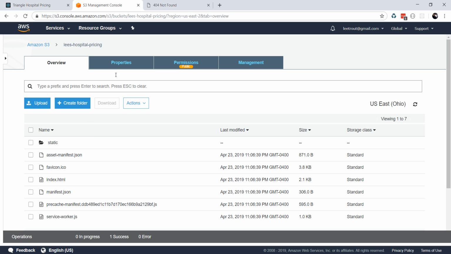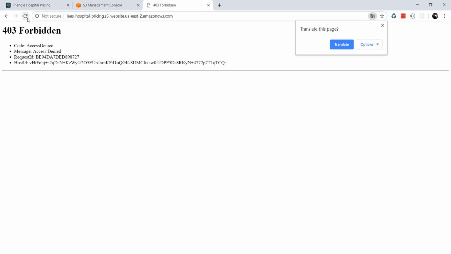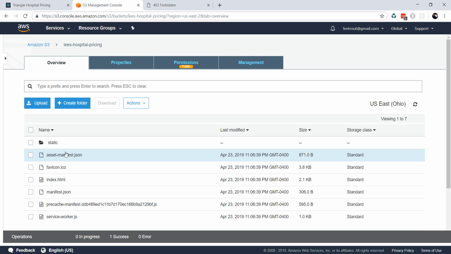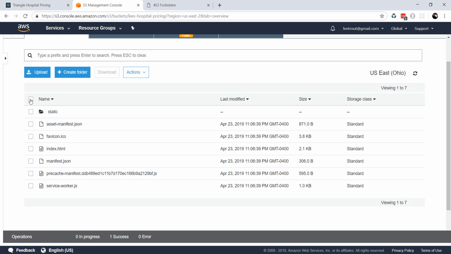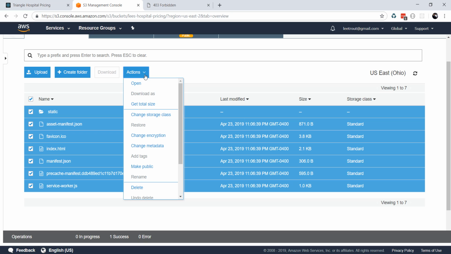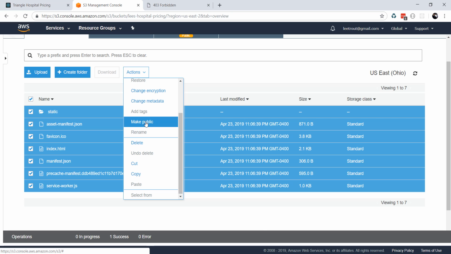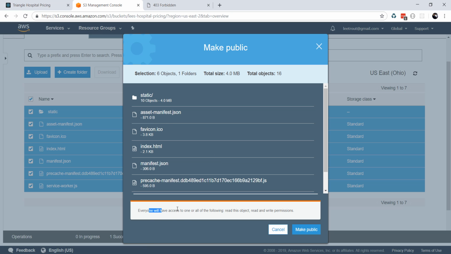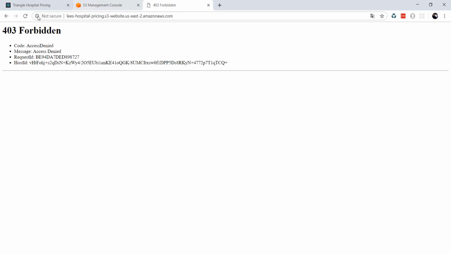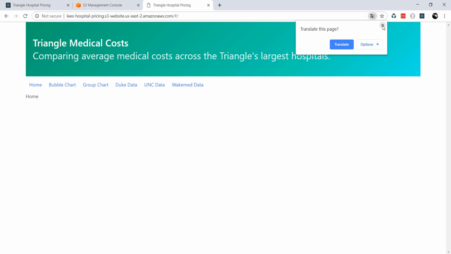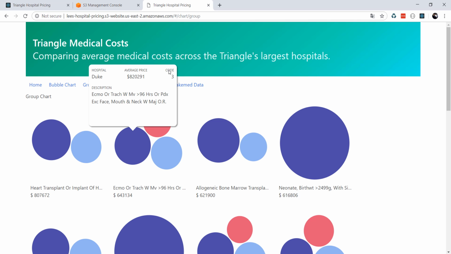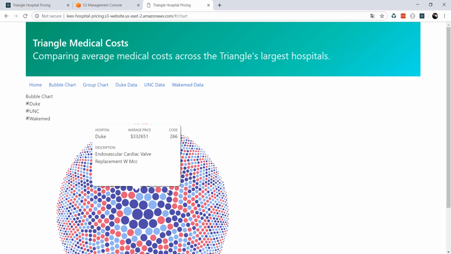All the files get uploaded. We can come over here and we can refresh, and we can see now we have a different problem. We have 403 forbidden. So when we just clicked upload, we didn't adjust the permissions on those objects. So we can click all, actions, and let's just, right here on this button, if you scroll down our actions, make public. And so it says everyone will have access to one or all items. We want this, that's correct. And we want to click make public. So now that it's made public, we can come over here and refresh the page. And now our page functions and our web app is deployed, and we have the ability to view our project.